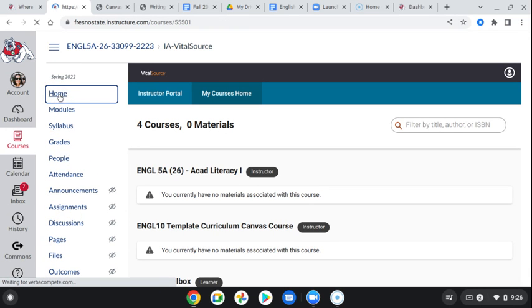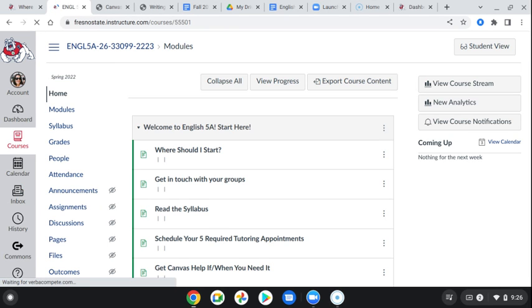So that is everything that you need to know about Canvas and how to use Canvas for our class. One other thing that you'll notice over here in the coming up section is that you will see specific reminders for our class once things are starting to populate there. So for instance, you'll see that your first discussion is due on Friday. And then it might tell you even what's coming up next week and so on.